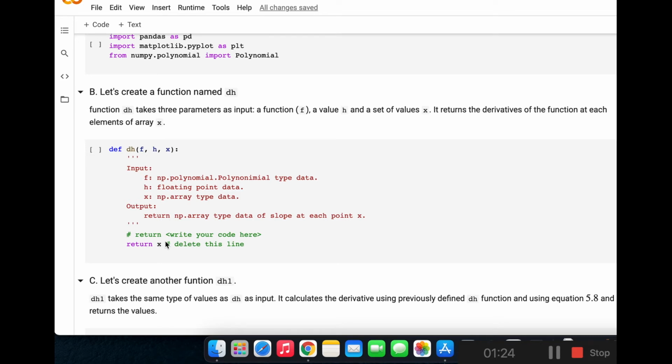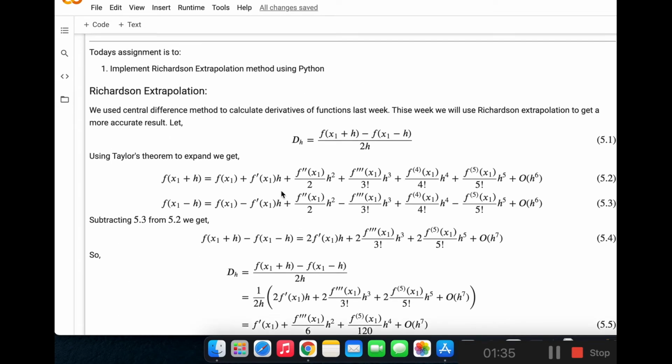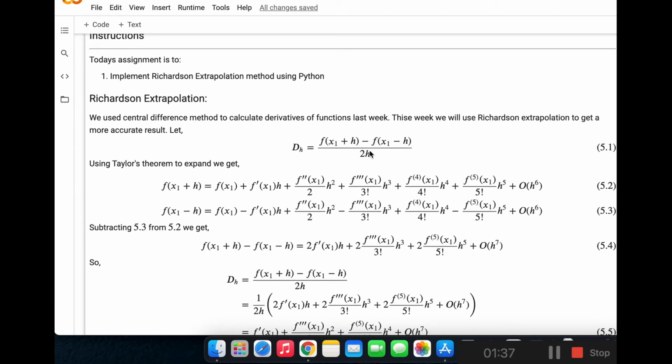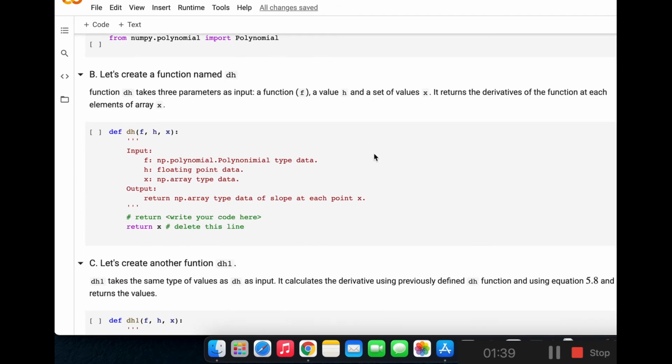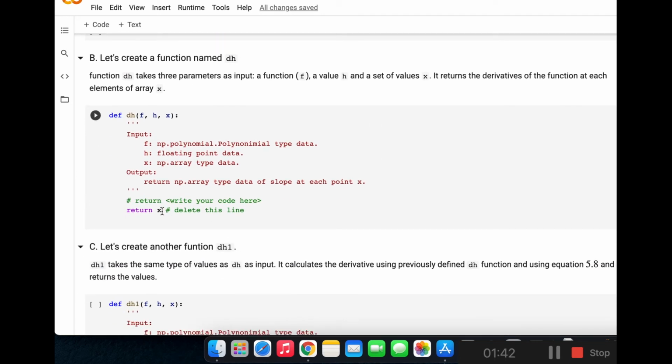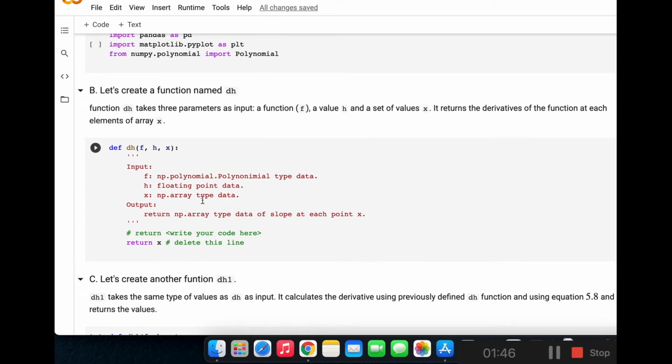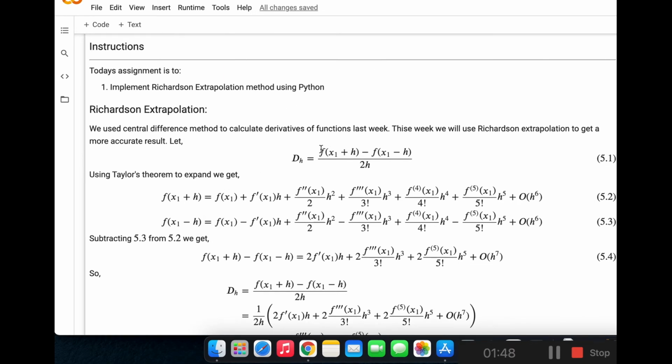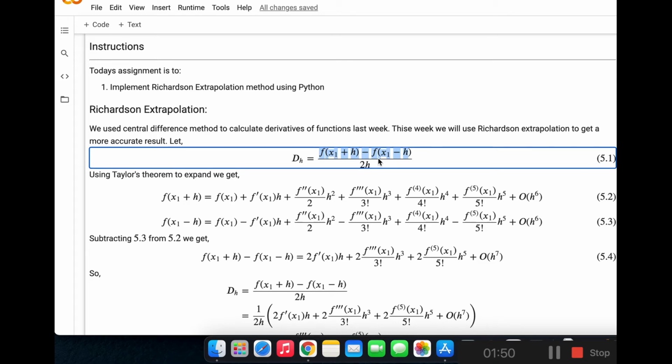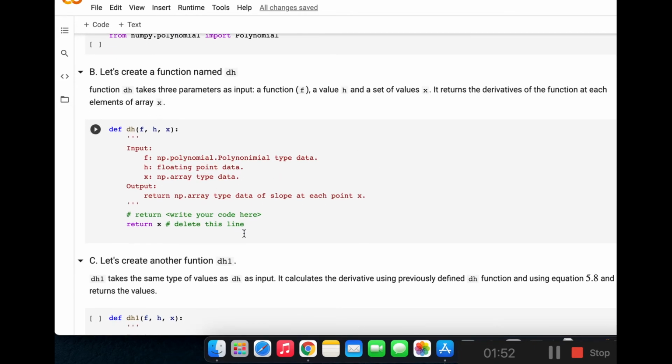Okay, so we will be defining the central difference function here. We will be writing the same function that we have written in the numerical differentiation part. That is, we will just be deleting this line that is after the hashtag and returning this function. Basically, we just need to write this equation in this place, so that the function when called will return the value calculated in this equation. It's just one line.